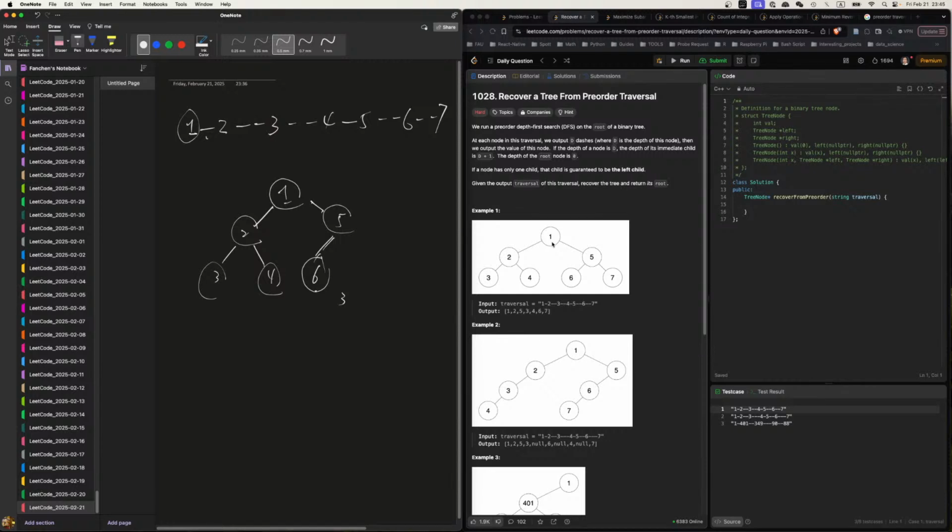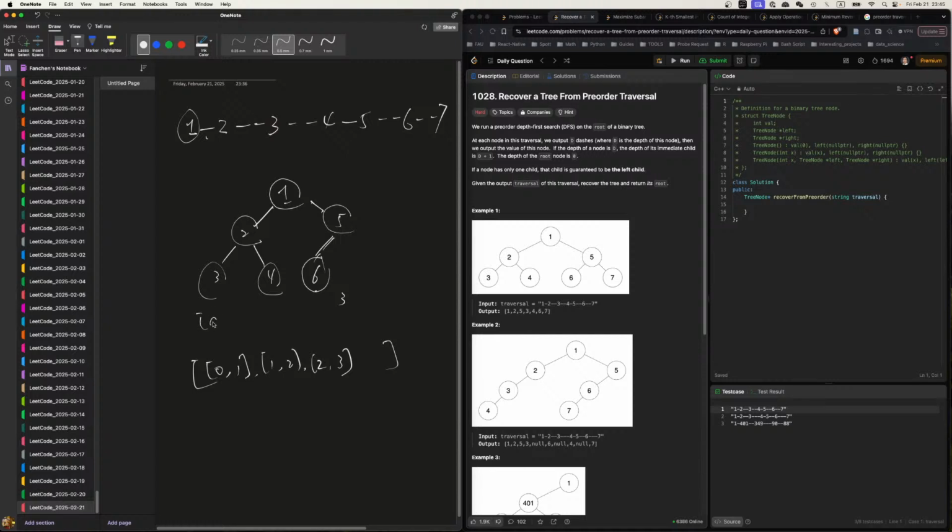So at each node, I know the index, right? I know the index. Maybe it'd be easier to parse it first, but we do it like this. You know, the depth value, depth value, depth value, right?